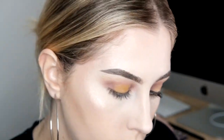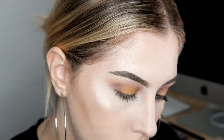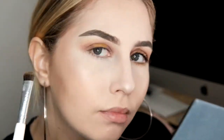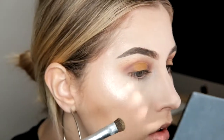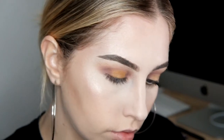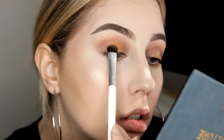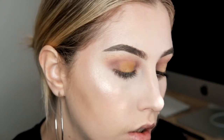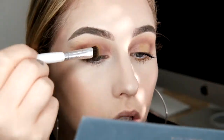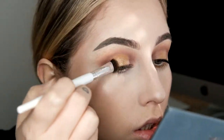I'm grabbing a flat packing brush and spraying it with a little bit of setting spray — you can use literally anything you've got. Then I dipped into Electric. Out of all the shades in the palette, I hate this one. I definitely won't be using it again. I wet my brush, tried to use it dry, and it just went on really, really patchy. It took a lot to try and get some kind of payoff. You can see it is showing up, but this is after giving it a good five minutes of trying to build it up. I did have to go back on the other eye because the shimmeriness of it faded off.